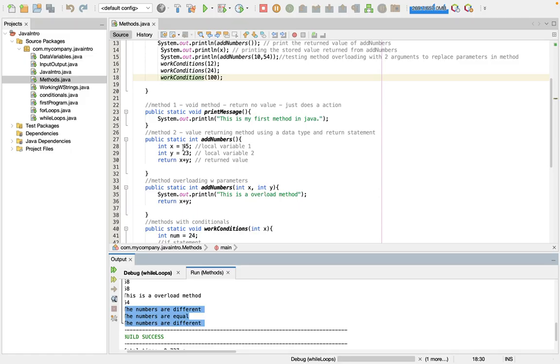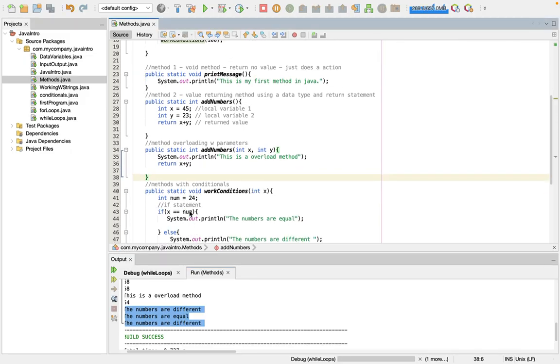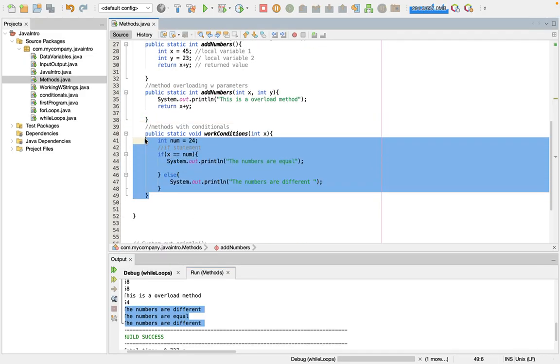So you see, we basically ran this block of code 3 times, but we only wrote it once. And that is the good part about methods. It's saving you a lot of time, and it's making your overall program code smaller.